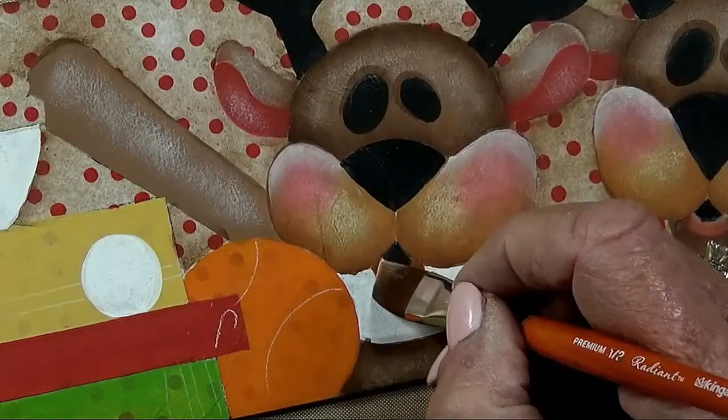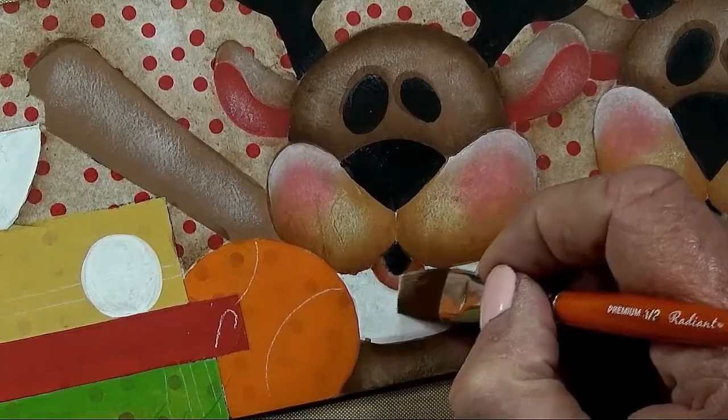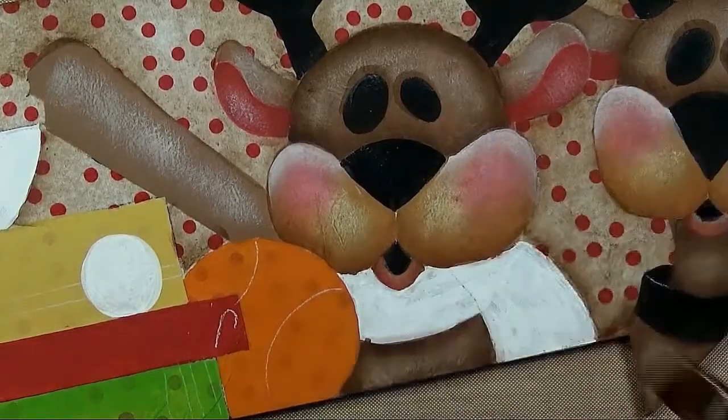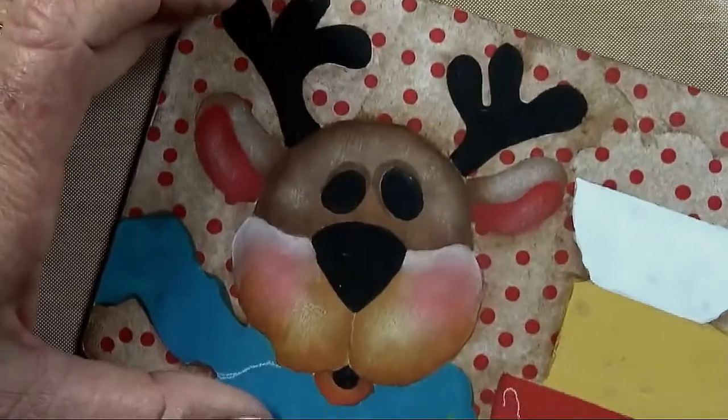Do as I say, not as I do. Isn't that what we used to say to our kids? Oh, I don't know if I ever said that. But a lot of times that's what we need. Do as I say, not as I do.